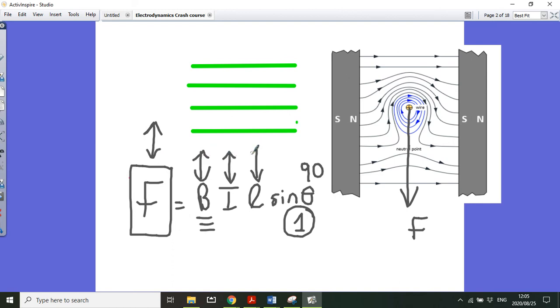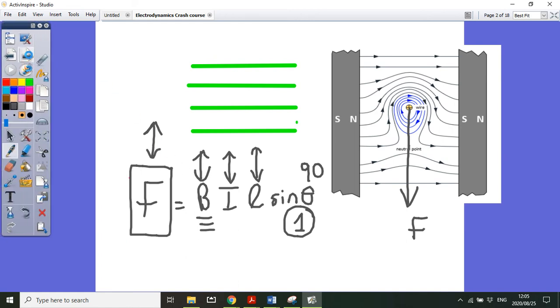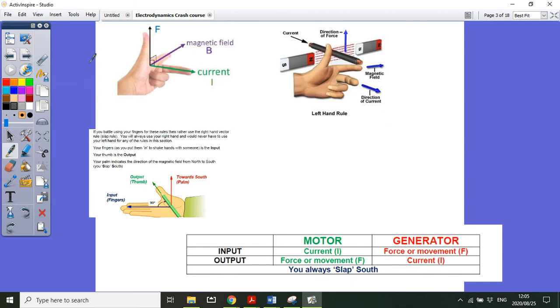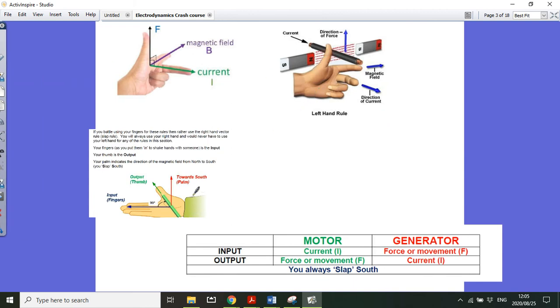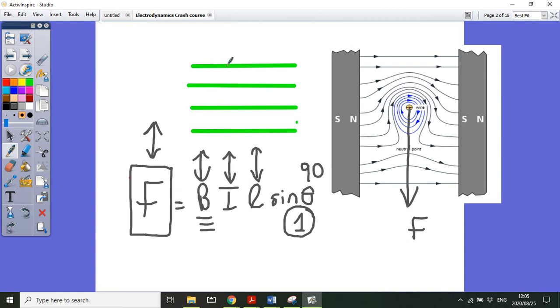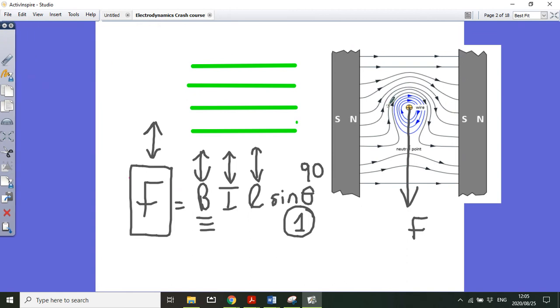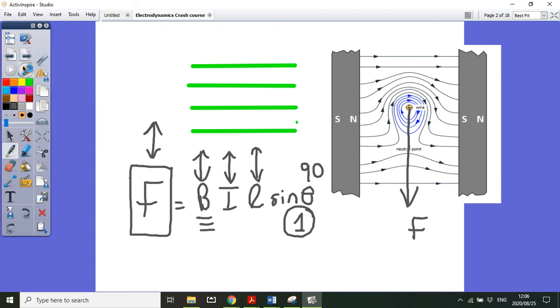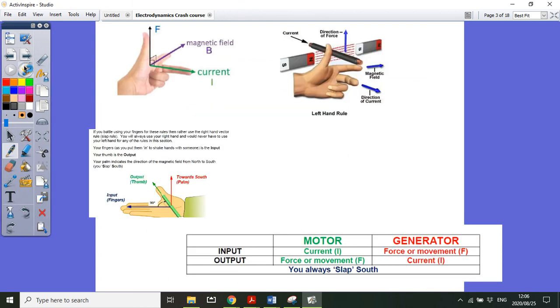So as these increase or decrease, this will increase or decrease because they are directly proportional to each other. Now we can look at the motor. If you look, you need to do the hand rules. You're welcome to always go and draw these lines and you will always get the right answer by doing it. But again, there are hand rules to make our lives easier.